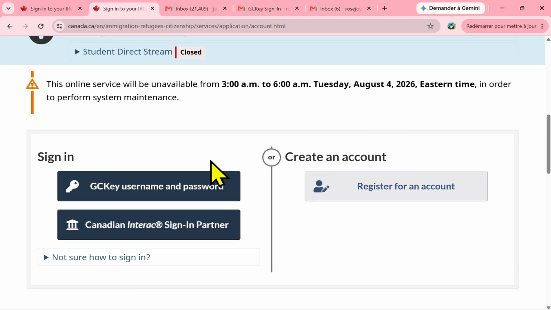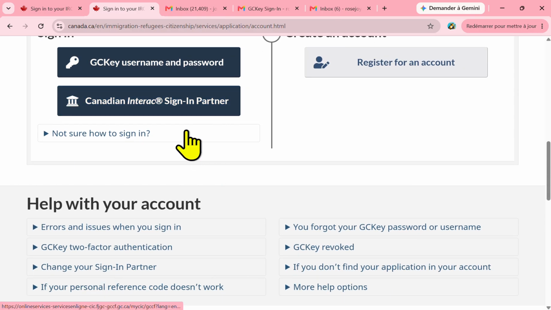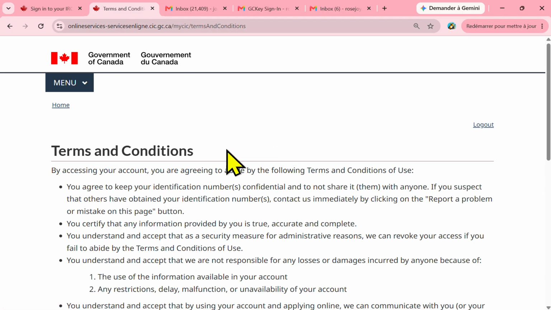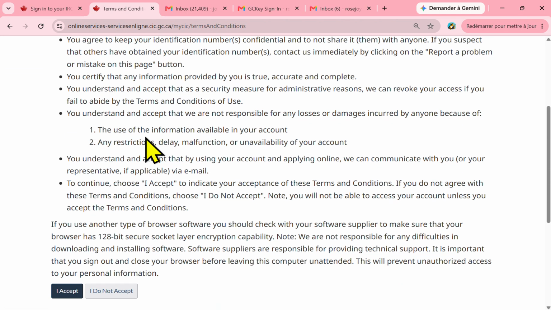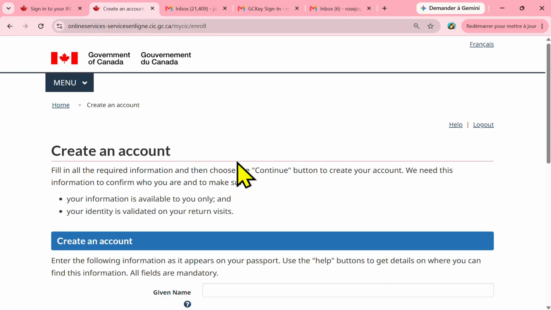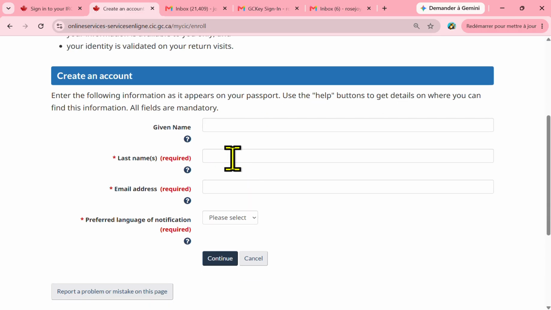So we are here again. Okay, so now it permitted us. You just have to accept the terms and conditions again. Now it is taking us to the third security recovery page again. Now here, you're going to enter your name as it appears on your passport and then repeat that email address again and then select your preferred language.